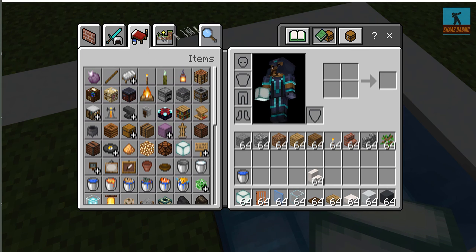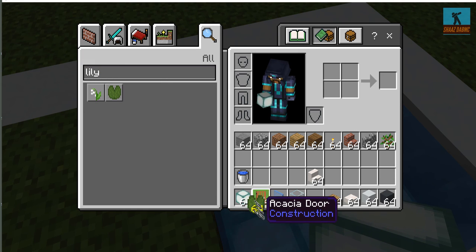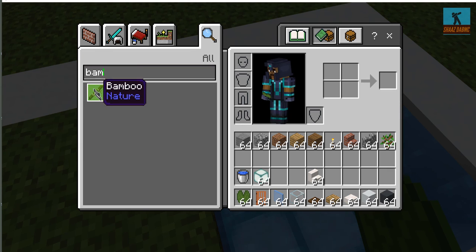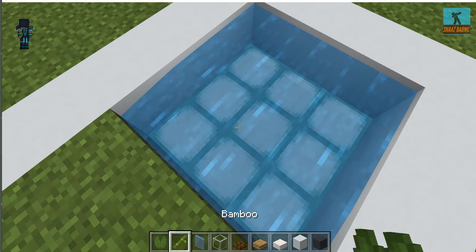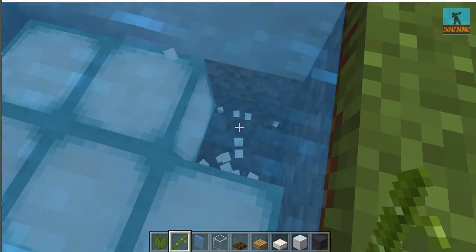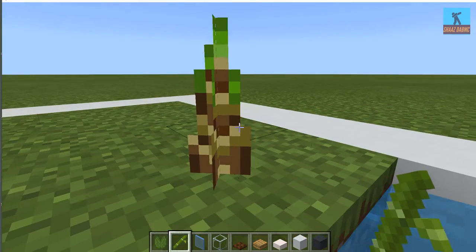Now we need to get some lily pads if they're here. And I'm just going to use the search bar. I'm not wasting time. Lily pad, and I don't need this, and I need bamboos, bamboo. Do I need the door? Nah. I might just put some like... how do I place bamboos? Do I need to place them only on that block? I don't understand what to do. All I understand is that I don't know what to do.